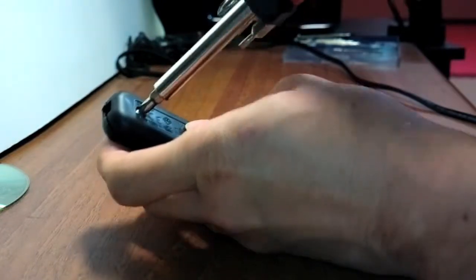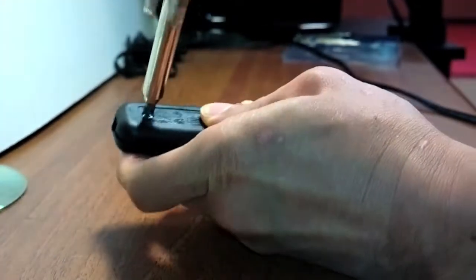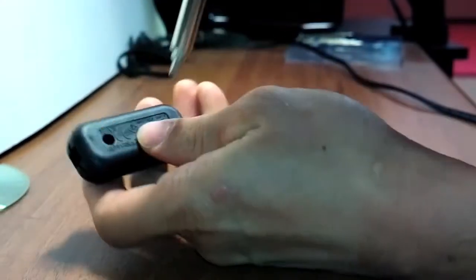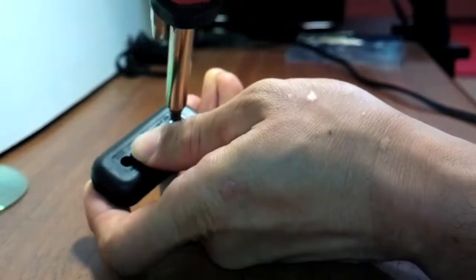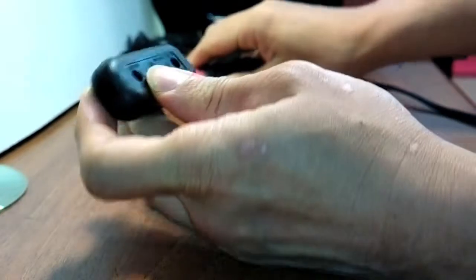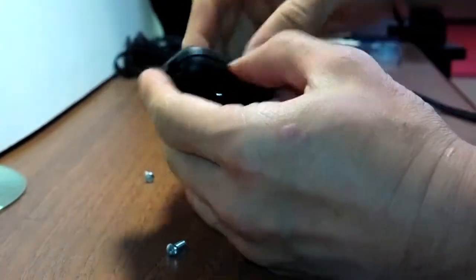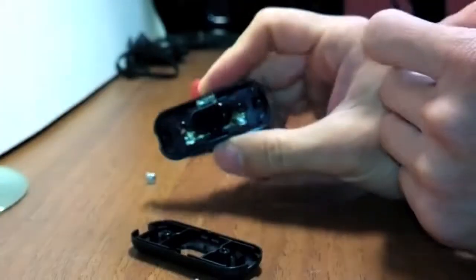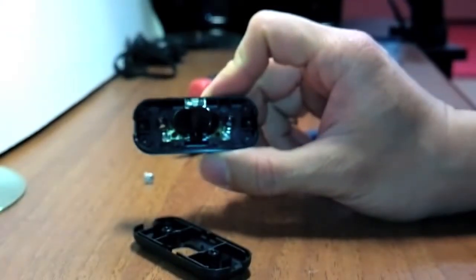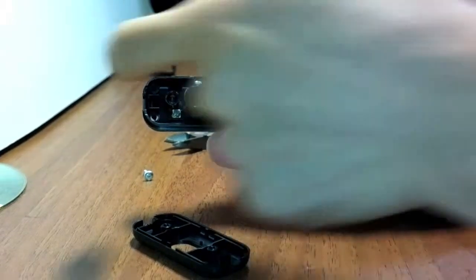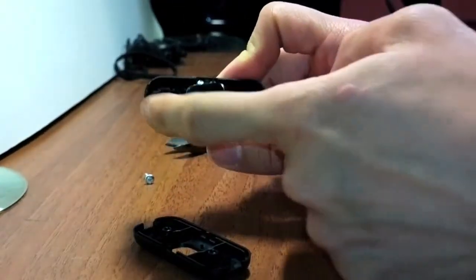I'm going to open this power switch case to see what's inside. Then, the next screw. So here, that's pretty simple. All I need to do is to connect two wires to here and two wires to here.